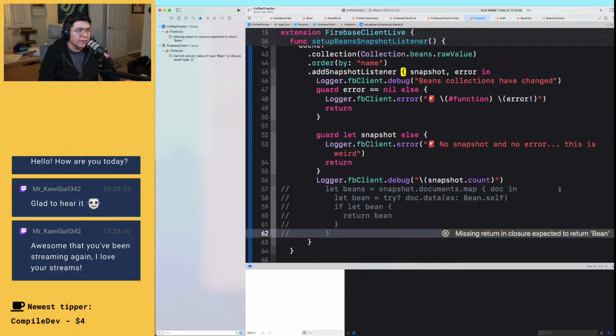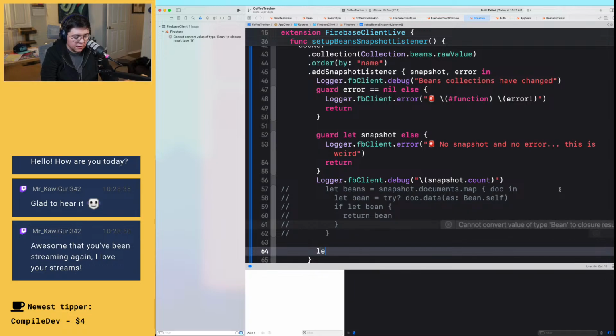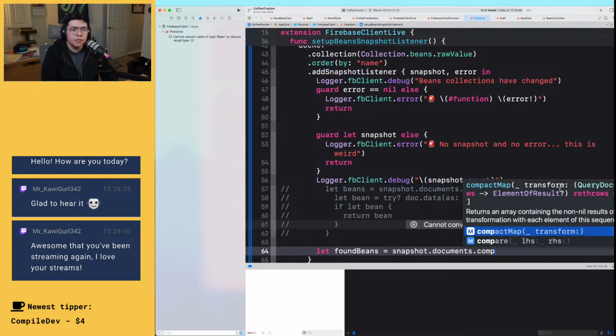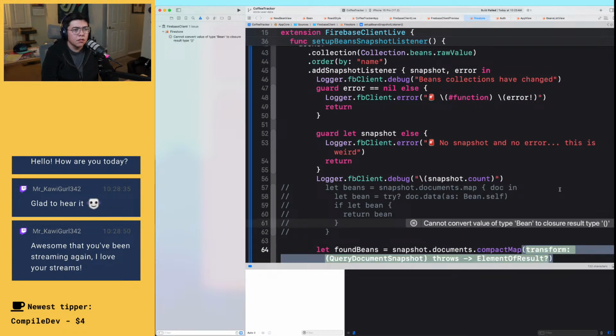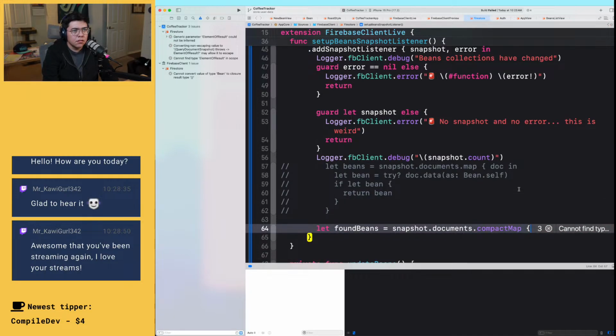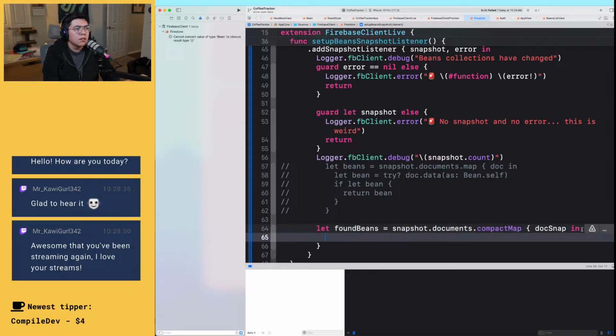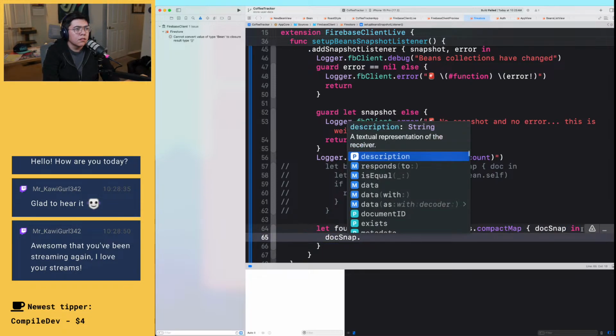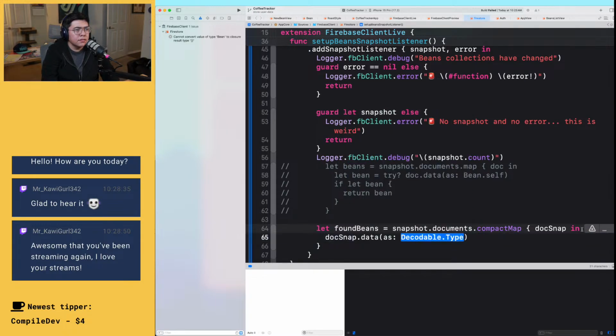All right, let's comment this out. Let foundBeans equal snapshot.documents.compactMap. Snapshot in, docSnap in, let's just be specific, docSnap.data as Bean.self.